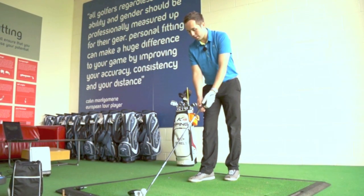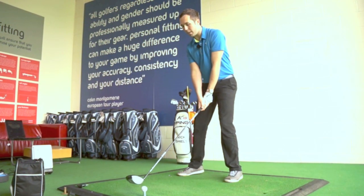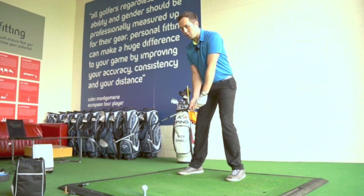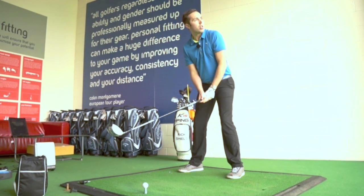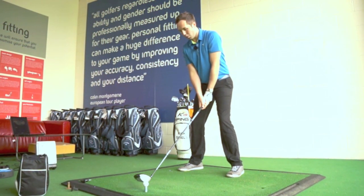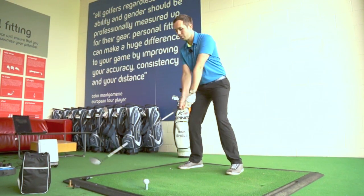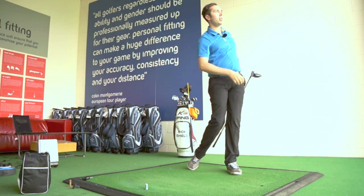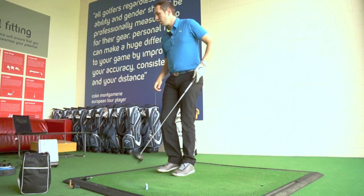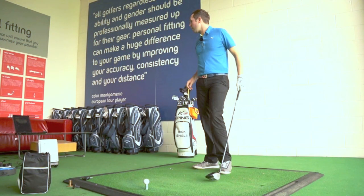So SLDR — we're going to be hitting real golf balls here on FlightScope. I'm actually in the American Golf fitting bay today. So let's give it a bit of a smash and see what's happening with it. Beautiful looking club behind the ball, really sits nicely. So — solid hit — that's gone 290, quite a nice hit for the first shot. Had a nice little draw on it, which is normally my flight anyway.